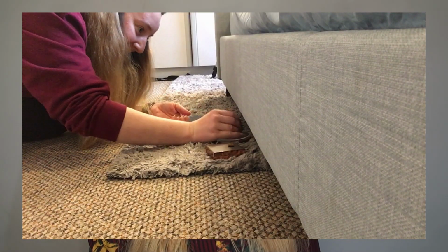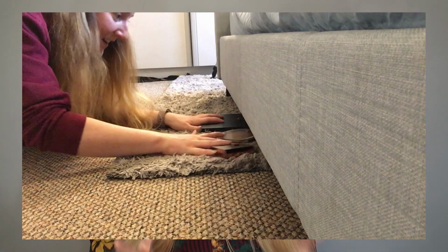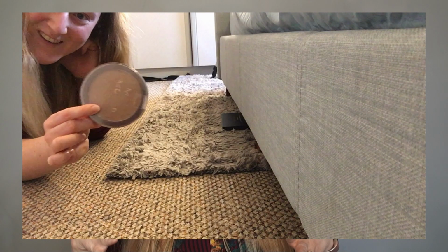So let's go back to the clips that I filmed a couple of days ago, and this is what happens next. She's hiding under the bed. So I get the bronzers and I lay them out in front of her, and I get her to choose, and I push them under the bed, and she goes for the MUA bronzer that I have had for absolutely years and years. This is actually probably a good choice because the contour was a little bit warm, but this is more cool toned, so I can use this as a bronze cool toned contour shade. I can try and make this work. She's not done too badly so far.